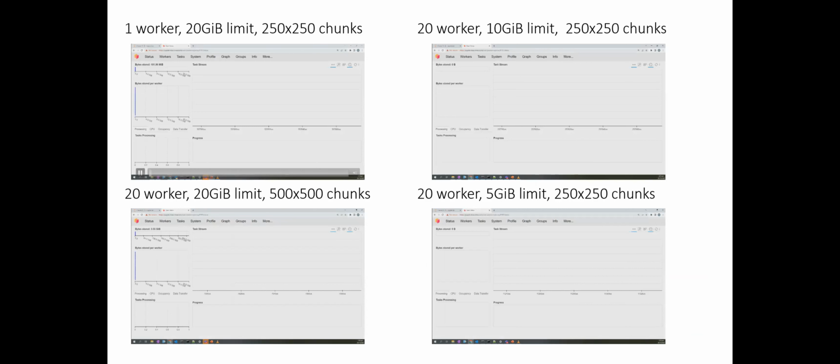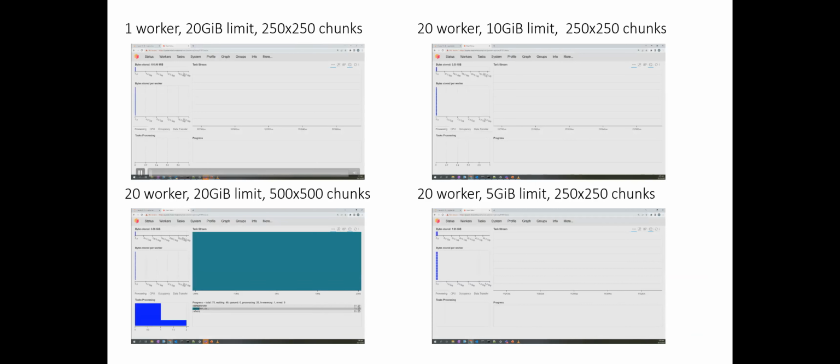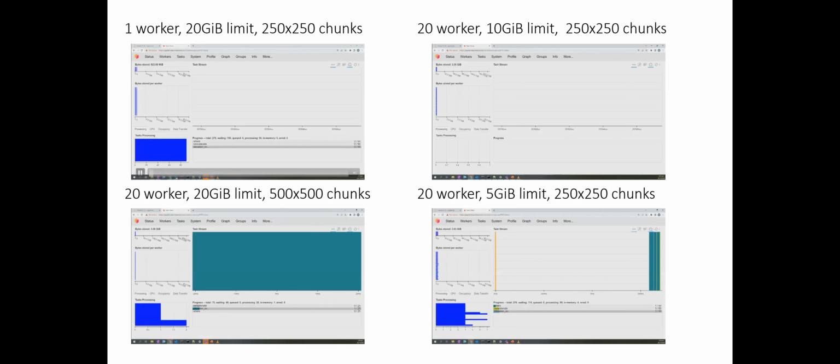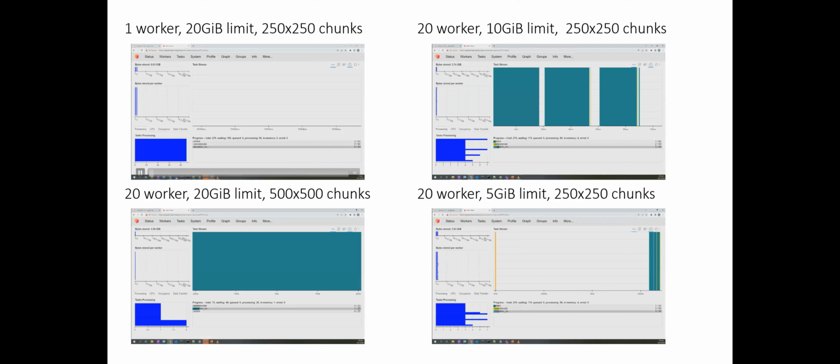If you look to the lower right, we've got lots of workers, reasonably small chunks, but a low memory limit, and that's going to stall out because the memory limit's too low. If you look above, we've got quite a few workers again, a suitable memory limit, small chunks, and that one will run through fastest all the way through. And then we've got 2 others to the side where there are fewer chunks or fewer workers.